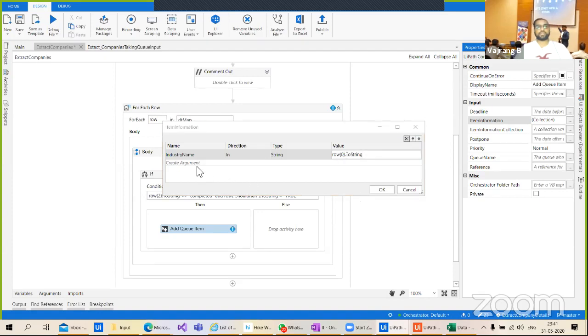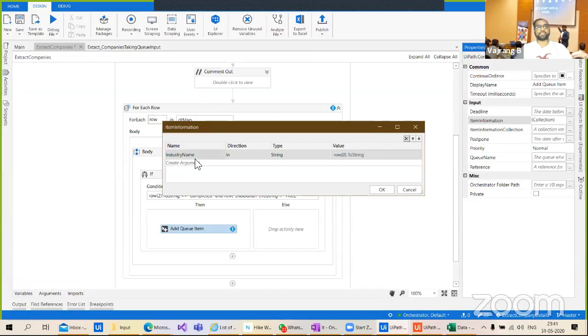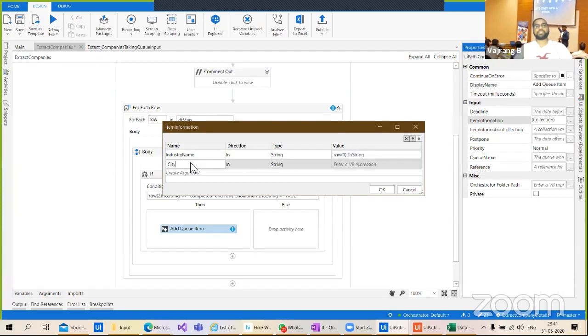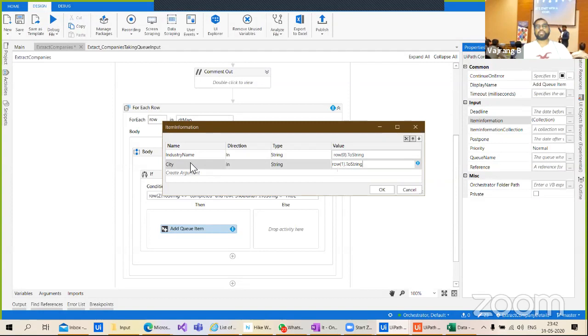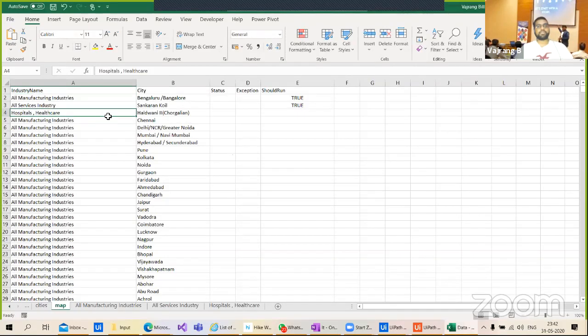And in the same way, let's go ahead and add city as well. So here we have city. This is also a row of 1 dot toString, which will give us industry name and the city name.